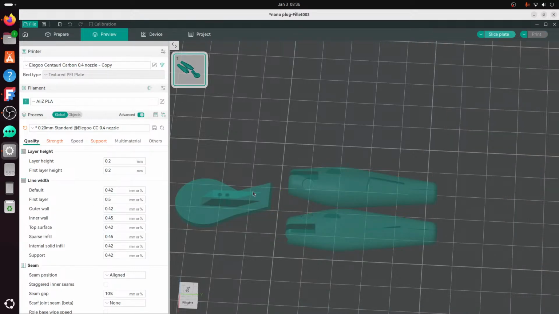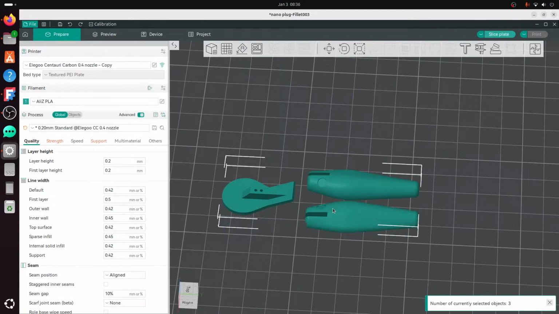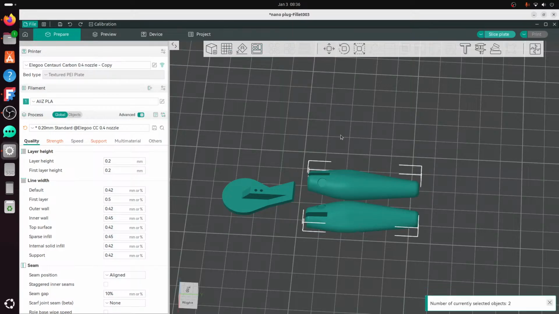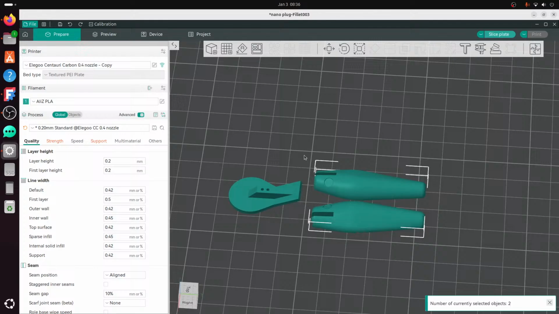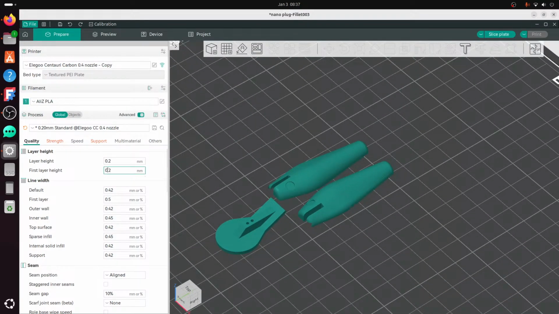And I think I also want, it's not gonna let me do it, huh? It's not gonna let me do adaptive layers. Alright. Just make the layer height 0.12.